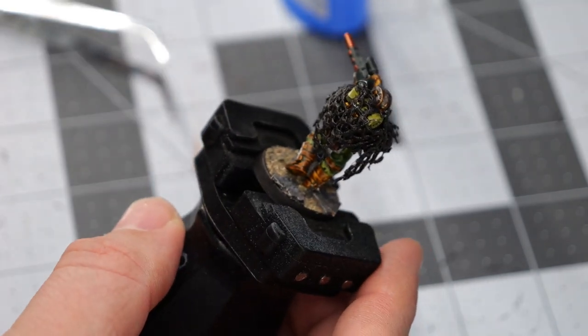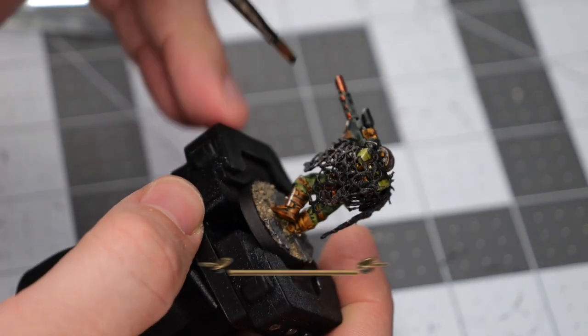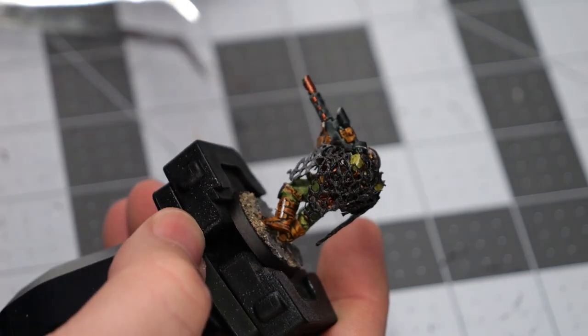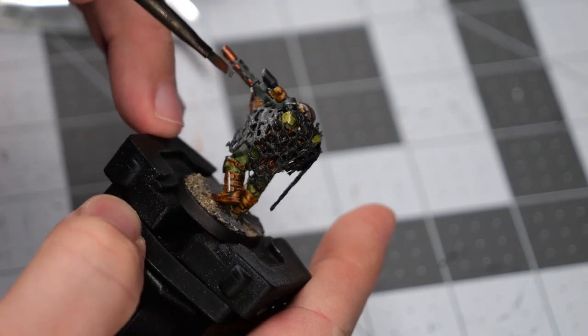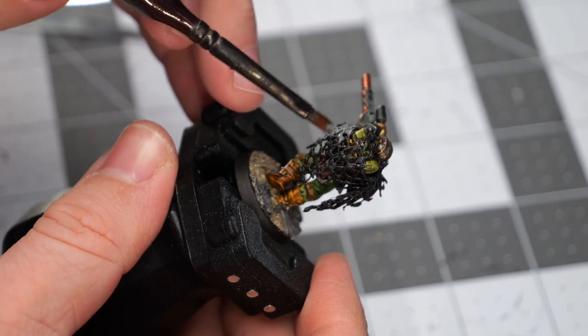So now we're gonna let the super glue fully dry, and we're going to give it a quick coating of paint. Now we're going to use some gray from the Artist Loft series to kind of paint the outside of the mesh work. This will give it a nice little subtle blending effect with the ruins and terrain landscape that I've got for my display board.